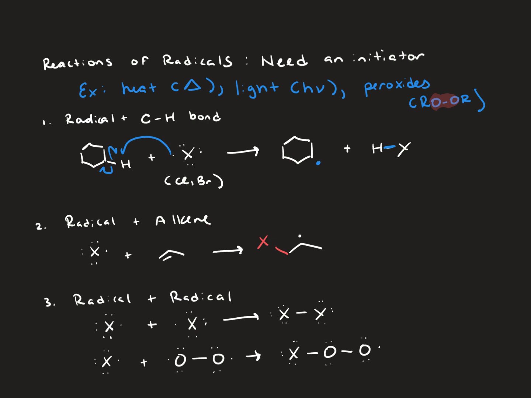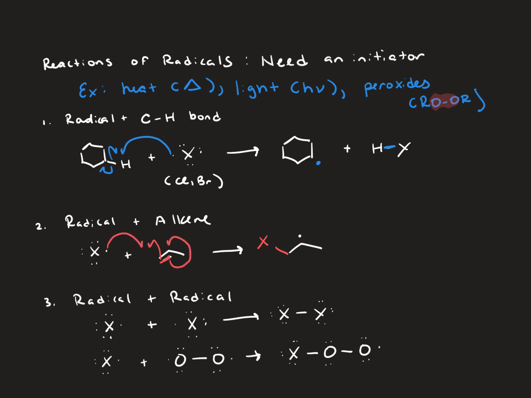The second reaction is that we take a radical plus an alkene. Like always, in terms of the alkene, the reactive bond is going to be the second bond, the pi bond. And this is going to form a single product. The arrow pushing for this will look somewhat similar. Again, the X will want to make a bond, but instead of making it with a CH bond, it's going to make it with the CC pi bond, which is weaker than the CH bond. And then the second electron in the pi bond is going to go to the carbon.